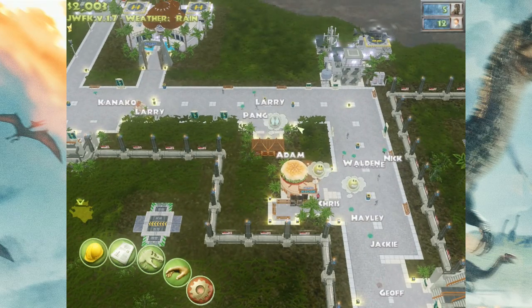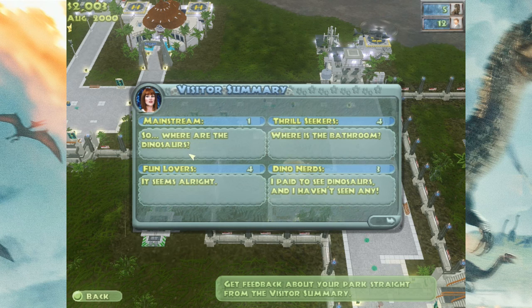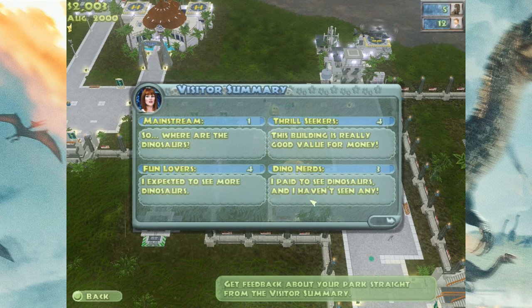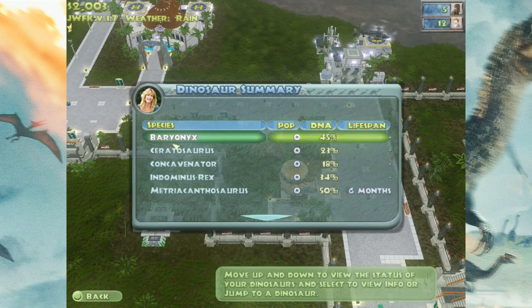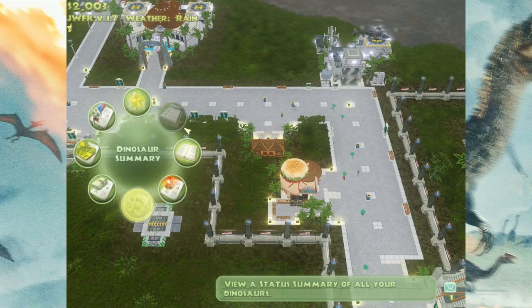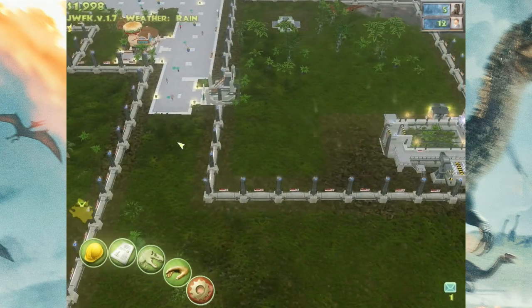Everything seems to be going okay at the moment. The people seem to be relatively happy. On the reports, I can look here. Visitors summary. A few people are having trouble seeing dinosaurs, but that is their fault. Dinosaur summary. Message from Dr. Wu. Not much to say there. So the park is ticking over nicely.